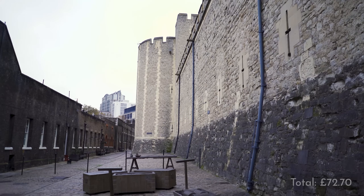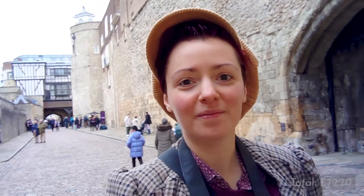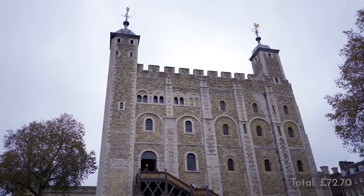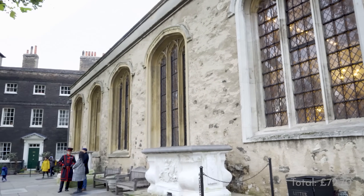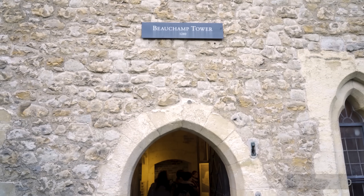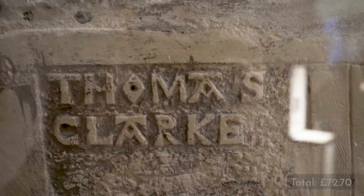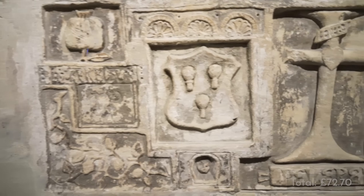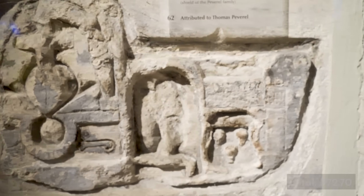The rest of the Tower is going to be trickier if you're a wheelchair user — I would spend your time in the outside sections soaking in the atmosphere, talking to the Beefeaters, having a look at the ravens. You can also go around the ground floor of the White Tower — there's a level entrance around the back. If you can manage some steps, I'd really recommend the Chapel of St Peter ad Vincula, where Anne Boleyn and Catherine Howard are buried in unmarked graves. I'd also recommend Beauchamp Tower — one of the places where people were imprisoned — it is absolutely covered in 16th century graffiti: names, prayers, pictures of skulls. It is genuinely haunting.